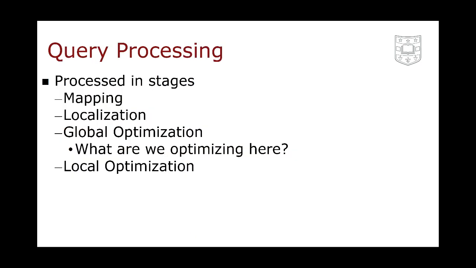Let's talk about query processing. So now that I've got data in different locations and maybe even replicas of data, right, it really changes the way that we approach our queries. First thing that I'm going to do when I receive a query is I need to map it. I need to map that query out. So what data is this query trying to access?